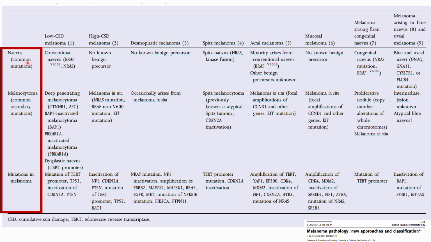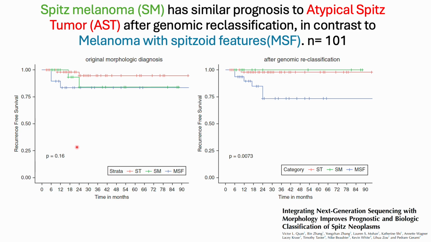And then, just to give you a bit more detail on this table, the column on the left shows stages in evolution of melanoma. So early stage nevus, if there is a nevus in that particular category of melanoma, then an intermediate tumour that we're now terming melanocytoma, and then finally melanoma. And we'll come to that in the second lecture in much more detail.